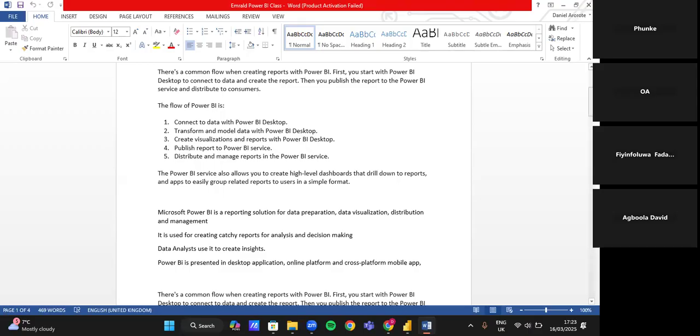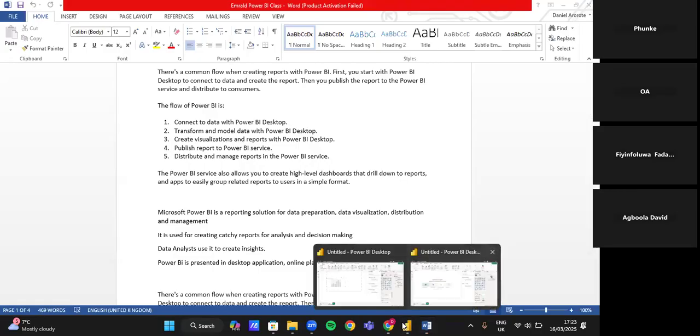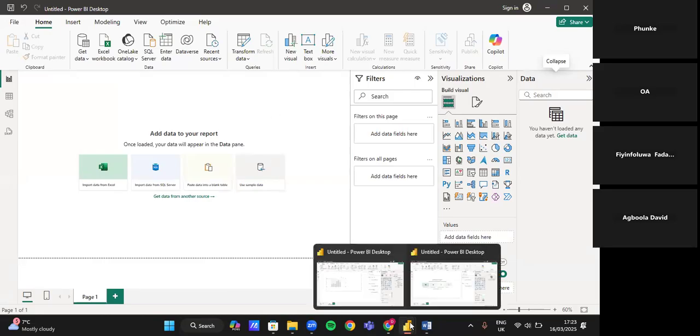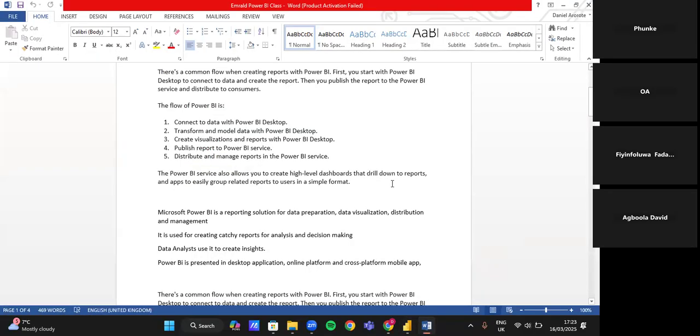Now, the page from the app where we work is called dashboard. So this is what is called dashboard. This where you have my cursor hovering is what you call dashboard. And it is on that dashboard that we work. Whatever we need to do will be done on that dashboard. If we are creating charts, tiles, and all that, it will be done on tiles. So I'll show you what I mean by that as we proceed.